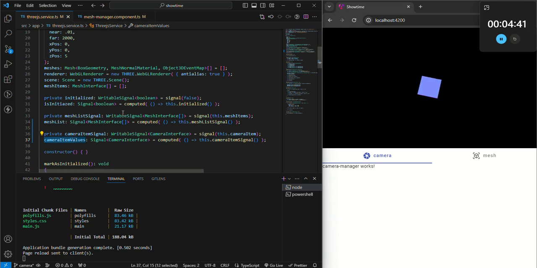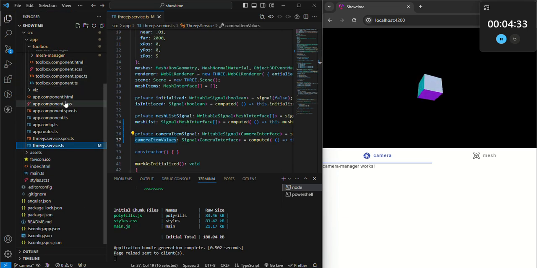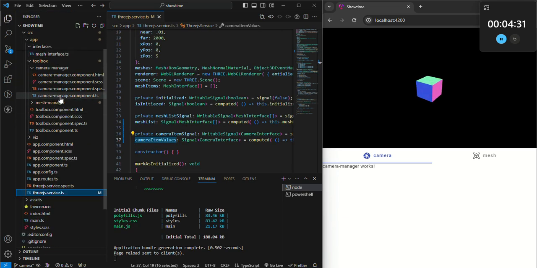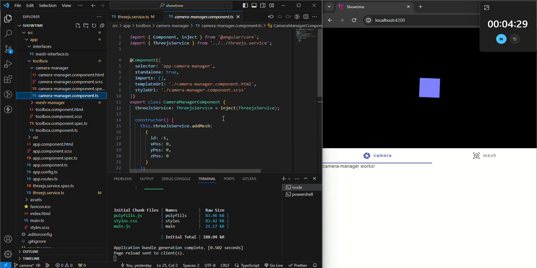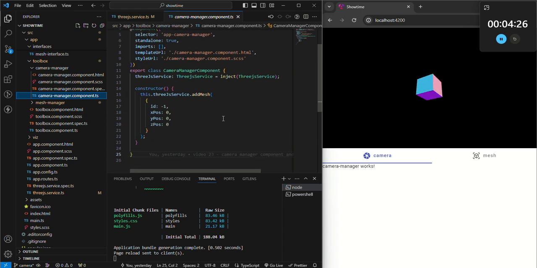So we can listen to our camera item values, and these are public. So let's go back. I'm just going to copy that, and I'm going to close my mesh manager, open this, and go into the camera component. All right, so now in our camera component, we want to have an effect. Okay, yeah, I still have plenty of time. Effect.